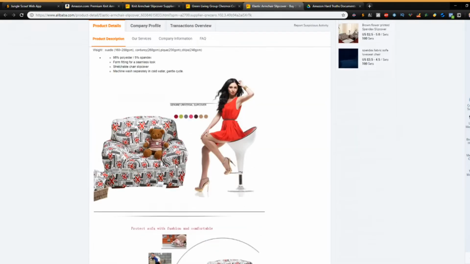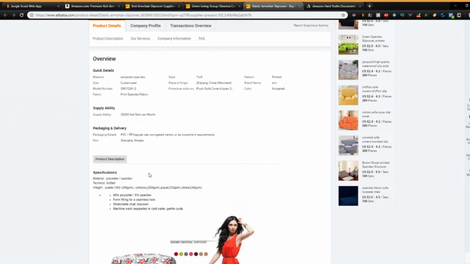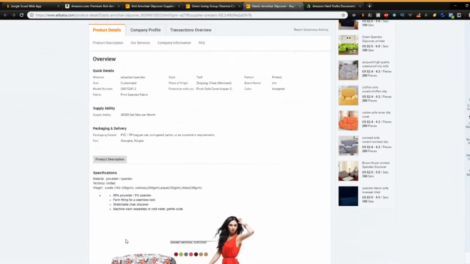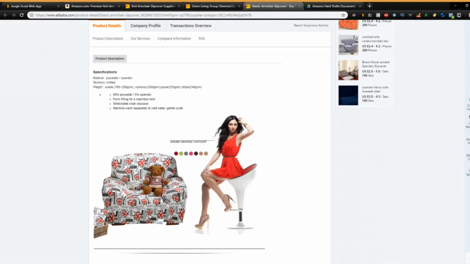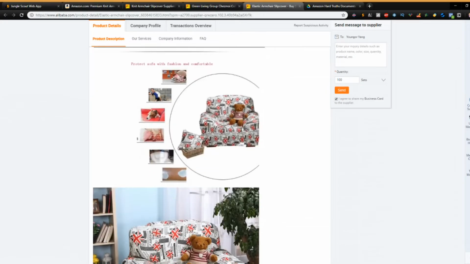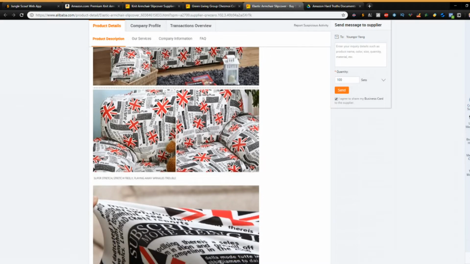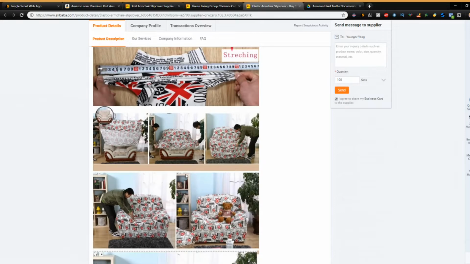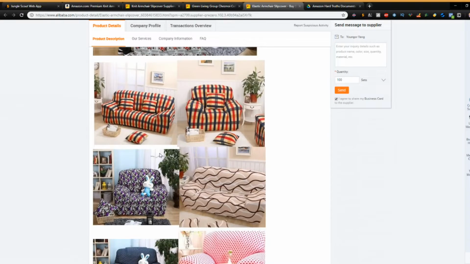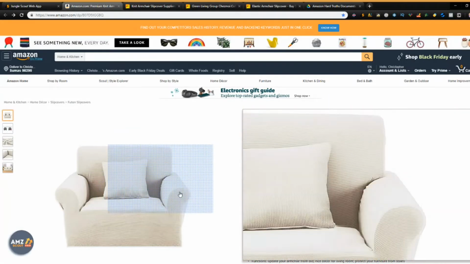However, if we scroll down, a lot of times they'll have different variations of it in their ad, and I don't know why they would put this ugly one up here when they have other nicer looking pictures here. But they obviously do different prints. It looks like they even include the pillow slip cover, which is what we wanted. That's what we're going to do to differentiate our product, if you remember from the other videos. So they obviously do offer different things. Oh, here we go. They offer tons of different stuff. So in all likelihood, they will make something that looks like this.